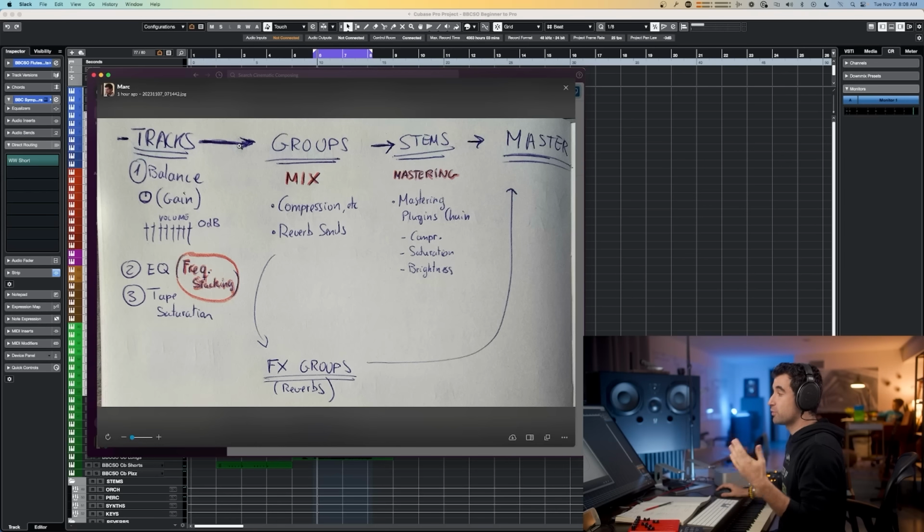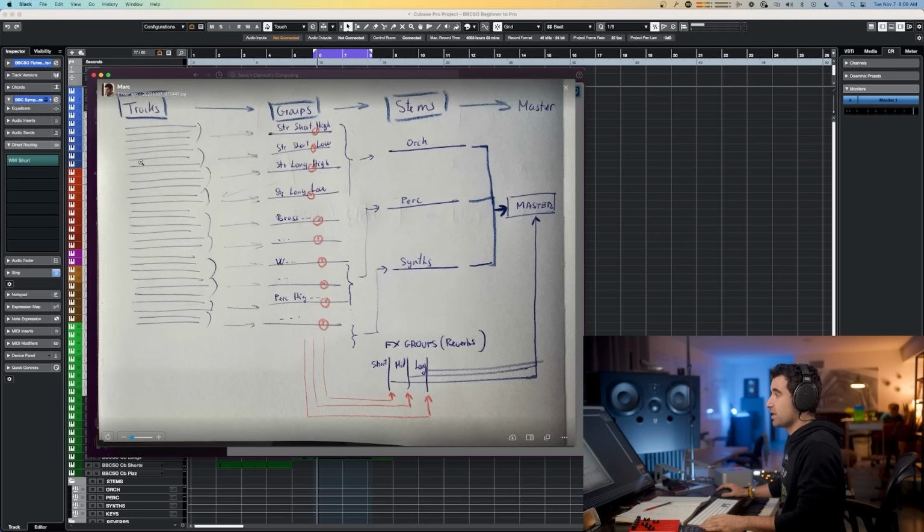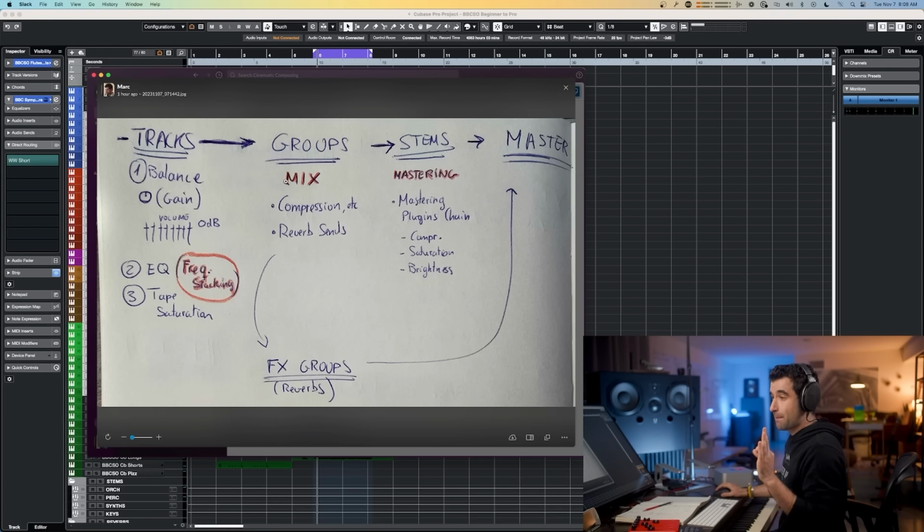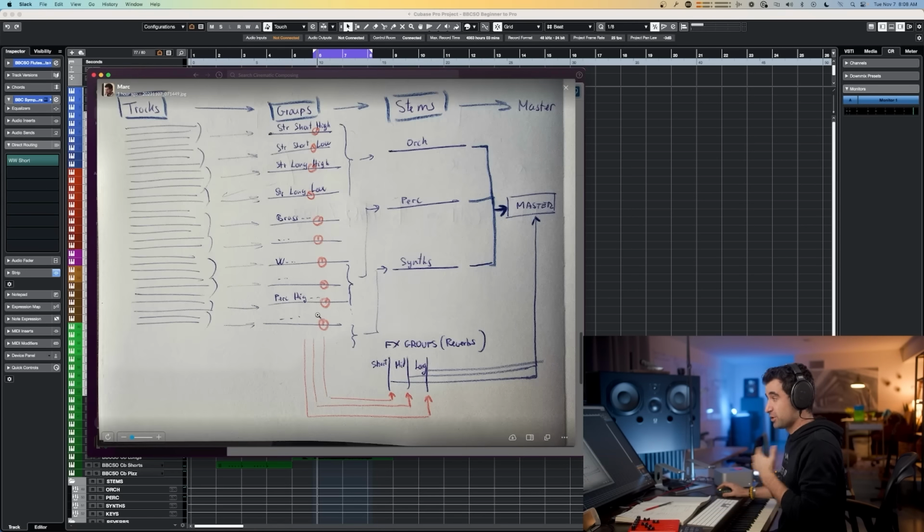Then we go to the groups, which is what we just created, right? We route all the tracks to the different groups, and what we are trying to do here is mix. Here we're going to improve the sound, so mix. Here we're going to set up the compressors, the black box. We may do a little bit of tube saturation, a few more things maybe within the strings. We'll see. We're going to start adding plugins right now. And also, more importantly, it's setting up the sends, right?